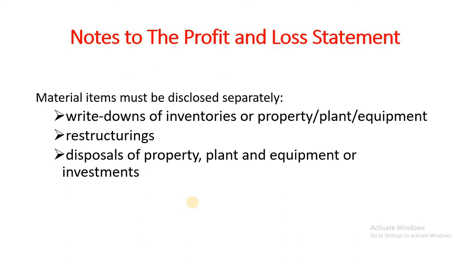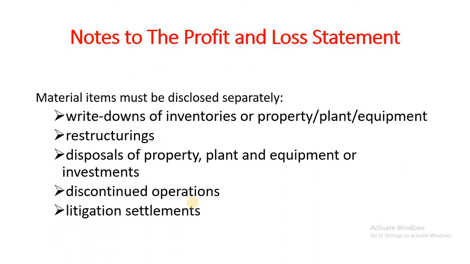If an equipment is faulty, or if an equipment has reached the end of its lifetime, then it needs to be disposed of by the businesses. Then there might be some discontinued operations due to the loss or inefficient operations of a business unit. There might also be some legal issues with the businesses. These are not all. There could be some other notes to the financial statements.